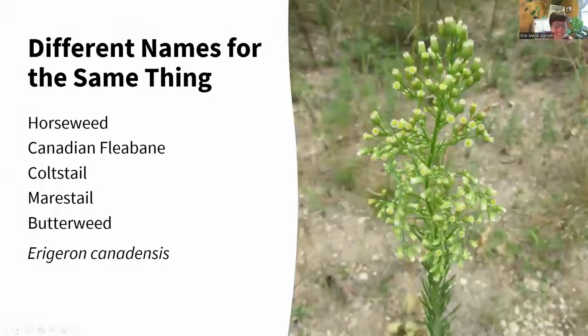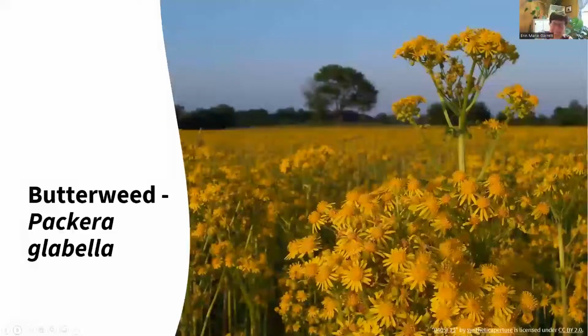Oh, we had one that just came in. So like I said, butterweed is confusing because to me, this is butterweed, the plant that blooms and covers all of our farm fields early in the season. To me, that common name is the plant that comes to mind.